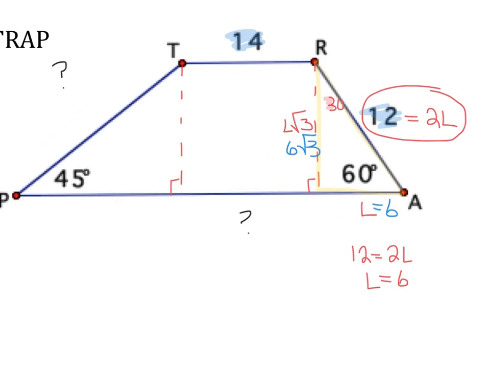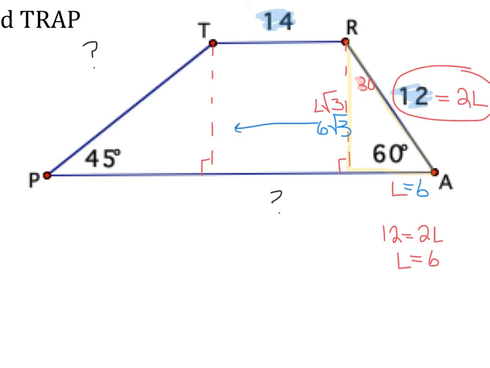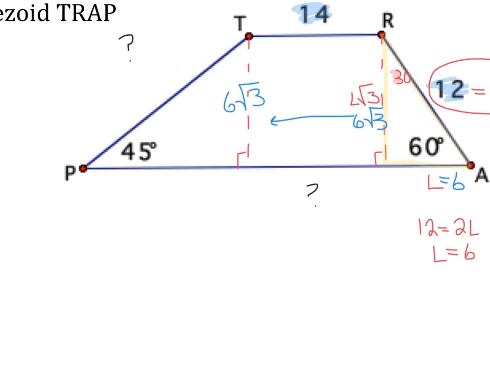So now that I've gotten that, the height is not going to change of this trapezoid. If it's 6 root 3 over here on the right, it's 6 root 3 over here on the left. So in a 45, 45, 90, we have L, L, L root 2. So now, if this is equal to L, 6 root 3, I know that this length is 6 root 3, and this length is 6 root 3 times the square root of 2, okay? Because the hypotenuse has L root 2, I have to also multiply in that root 2. So the hypotenuse here is going to equal, final answer, 6 root 6.